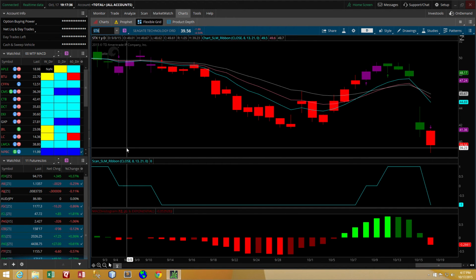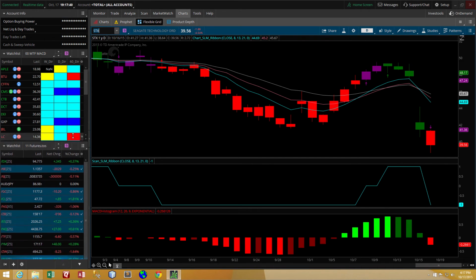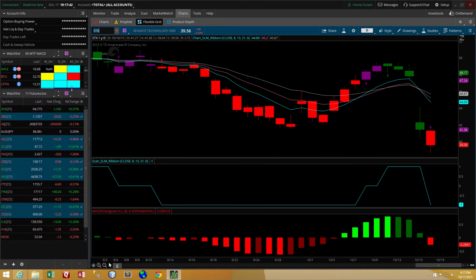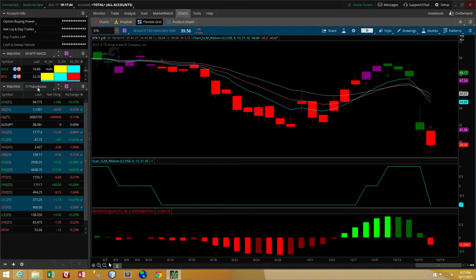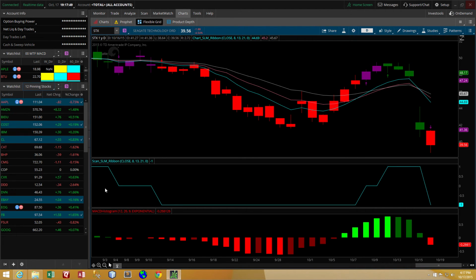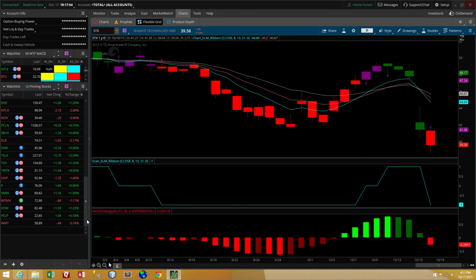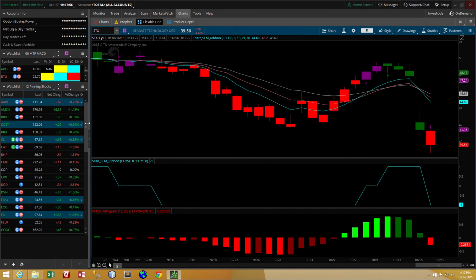Okay, I'm going to be adding that custom column over here to a watch list on the left. The one on the bottom here, I'll go ahead and drag that up, make that a little bit larger, and then I'll go ahead and select a watch list that has maybe a few more stocks in it. It's got a very good selection there, very good. Okay. Alright, so let me show you how to do this.